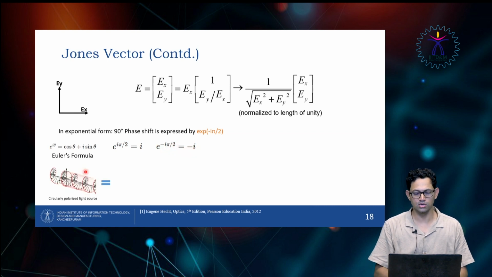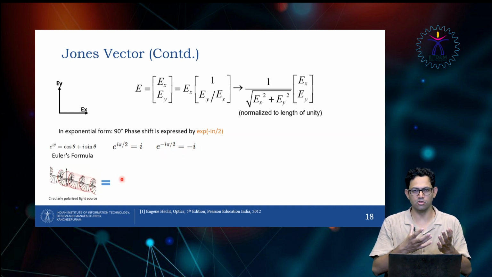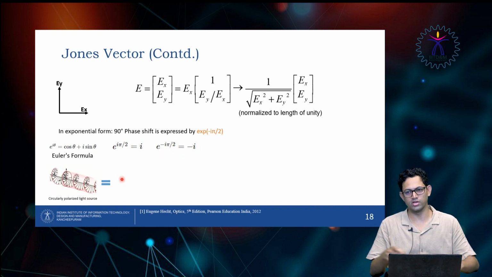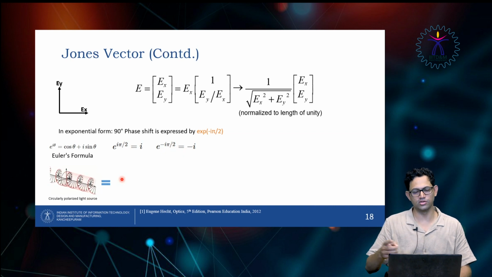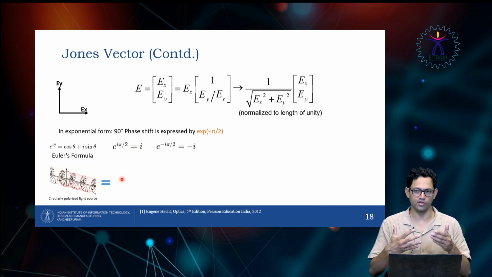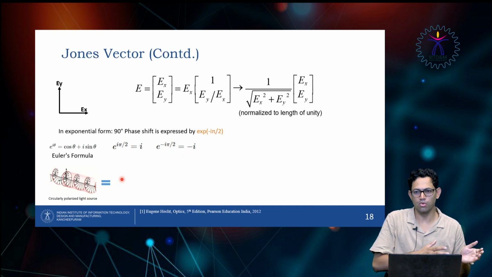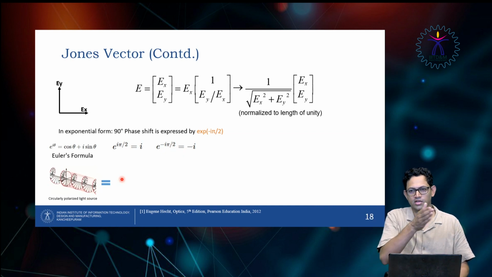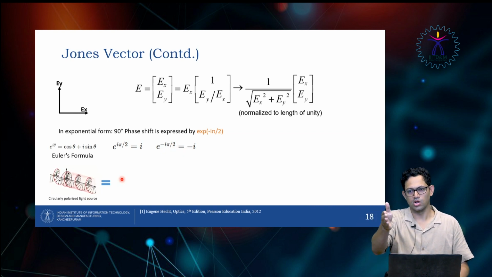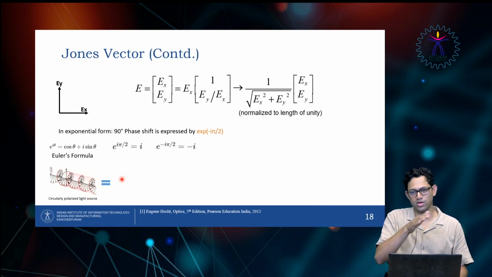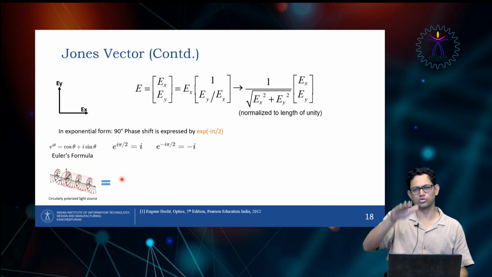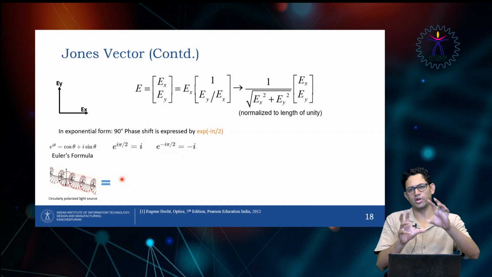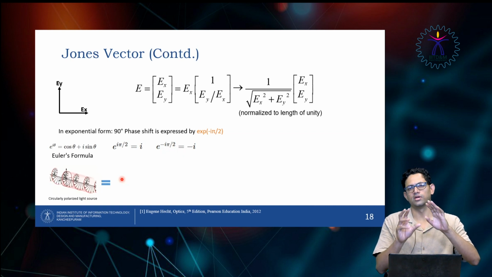Now if you see the case of circularly polarized light source, we can actually create a circularly polarized light source, either a right circular polarized light source or left circular polarized light source, by adding two plane waves. Earlier we talked about horizontal polarized light source, so that is a plane wave polarized in horizontal direction, right. Now if I superimpose my horizontally polarized light source with a vertically polarized light source, but both the plane waves are having a phase shift of 90 degrees.